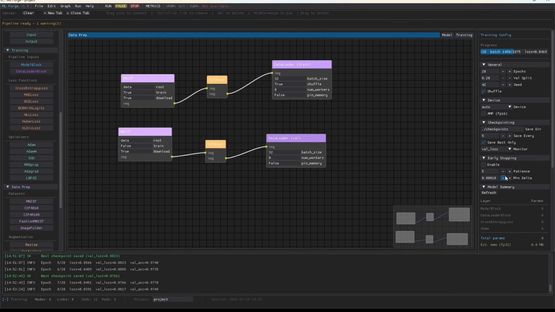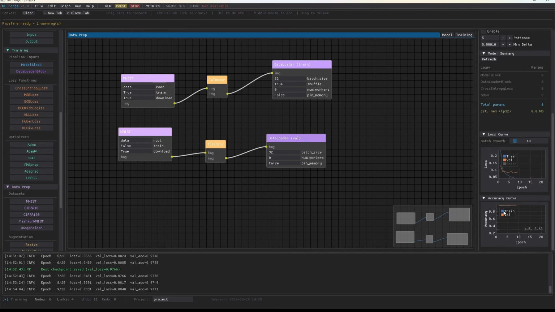Okay, so we've been training for a while, and right now we're on epoch 9. And looking at our graphs, you can see our accuracy is all the way up here, and this is what our train and validation look like. We can turn on our batch as well just to see the loss every single batch. But I think this is enough. We haven't had a best checkpoint in a few epochs, so I'll just go ahead and click stop. So our training is completely done. Not really done, but we stopped it.